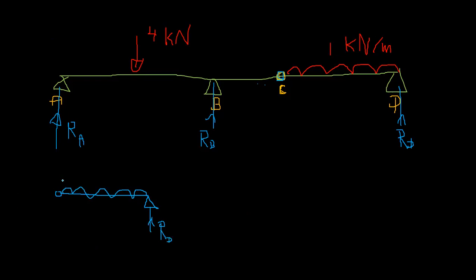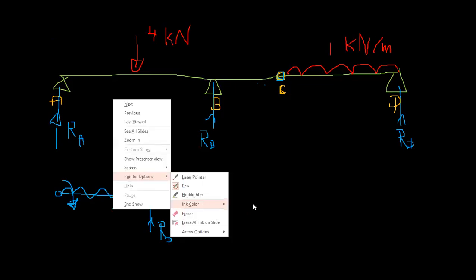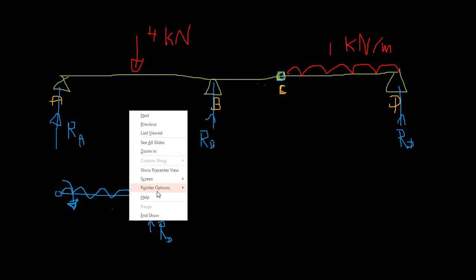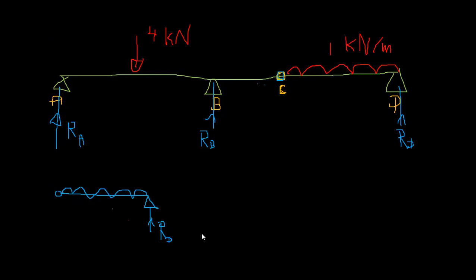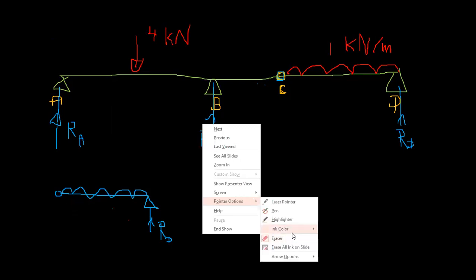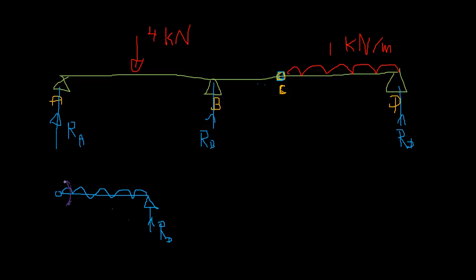Okay. So now this is the right end. If I apply it clockwise, this would be sagging, right? So sorry, this is the left end. Okay. This is the left end. If I stick to my sign convention, this should be in the other direction because hogging is positive, right?